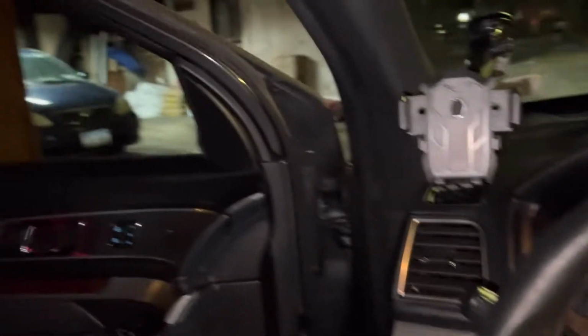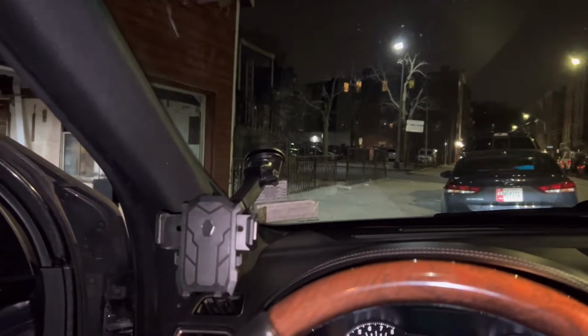Hold on, is my seat all the way back? It is. This car is getting smaller and smaller, man. I'm only 6 foot. When I first got this Explorer, I was like, yo, this is comfortable, right? But after like 2 years, not even, I'm like, god damn, I need a Navigator or an Expedition or something.